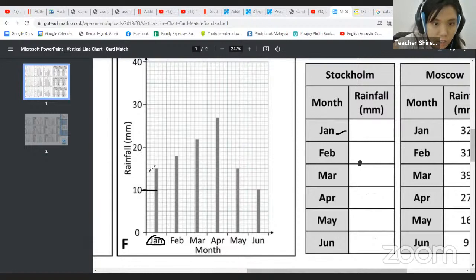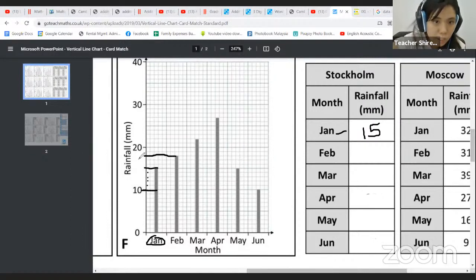Can you see here is sticker line? So here is 11, 12, 13, 14, 15. Can you see sticker line? So you just fill in here is 15. Understand?